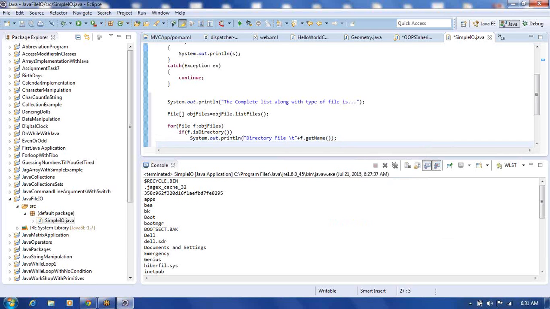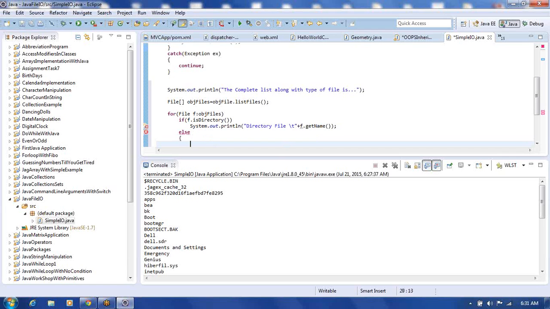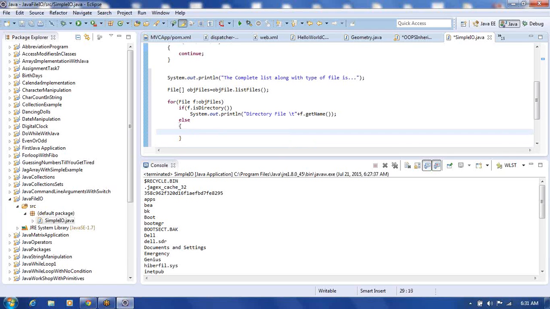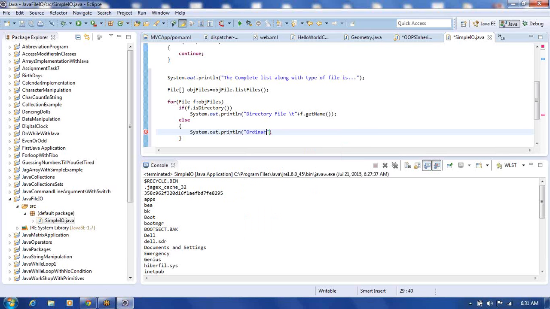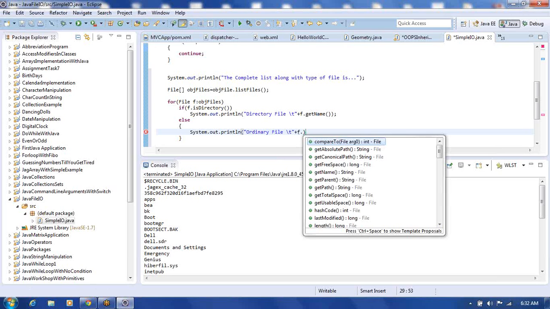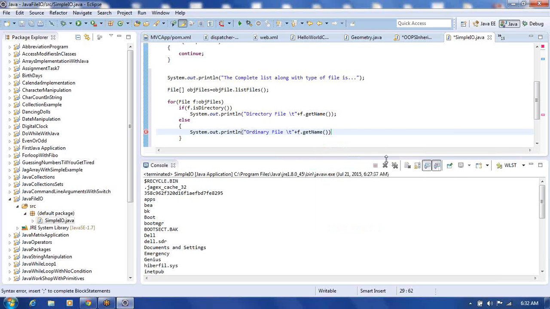Similarly, if it is not a directory, it can be an ordinary file. In such cases, I want to print even the size of the file. System dot out dot println. Here we write ordinary file, then \t we put, then a plus, then write f dot get name, then put plus.